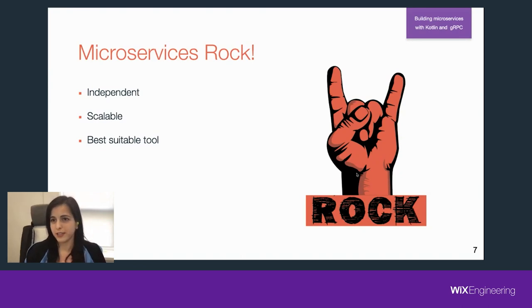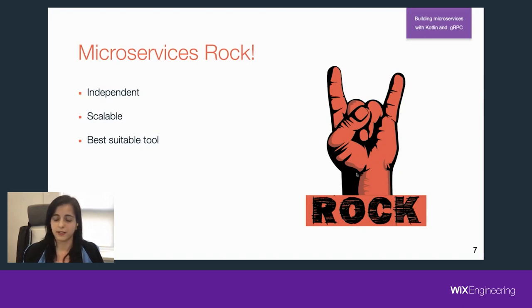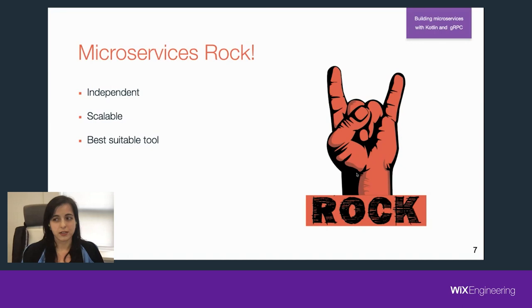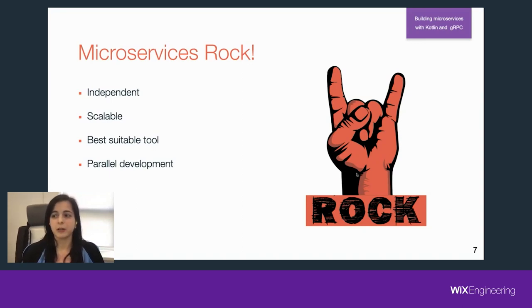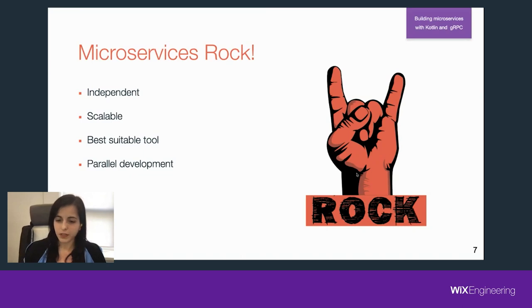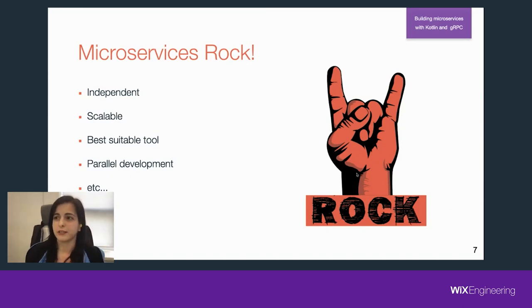And of course, when talking about microservices, you can choose the best suitable tool. For example, one service can be written in Scala, another in Kotlin, another in Java, Python, Node.js, and so on — even Go. They will work together in one big project because you're just using something else to communicate; you define some contract. You don't have to be on the same language or the same platform. You can develop small parts of your application in parallel, making development faster and more efficient. You can talk about microservices a lot because it solves a lot of problems, and almost all modern big companies with high load are using microservices.